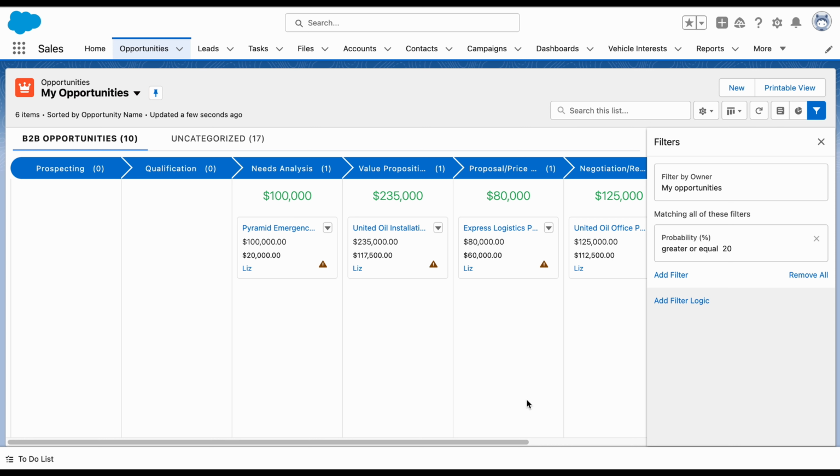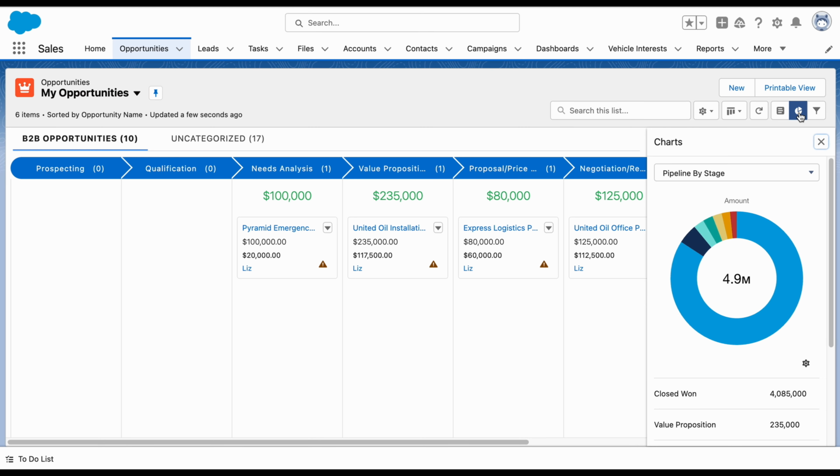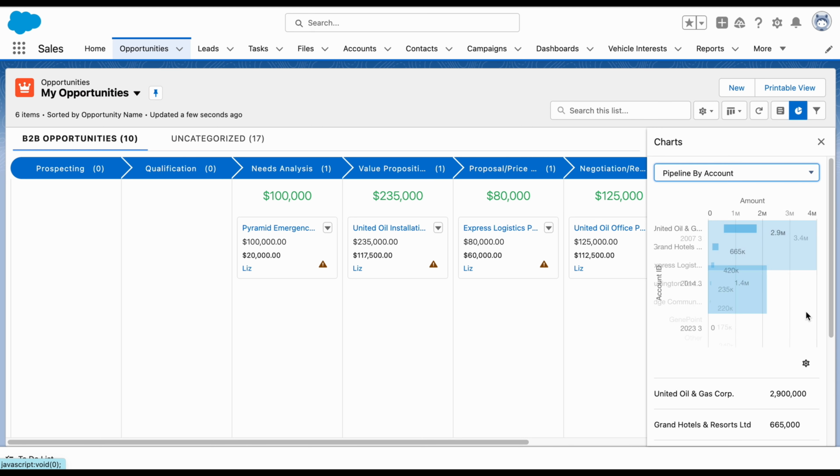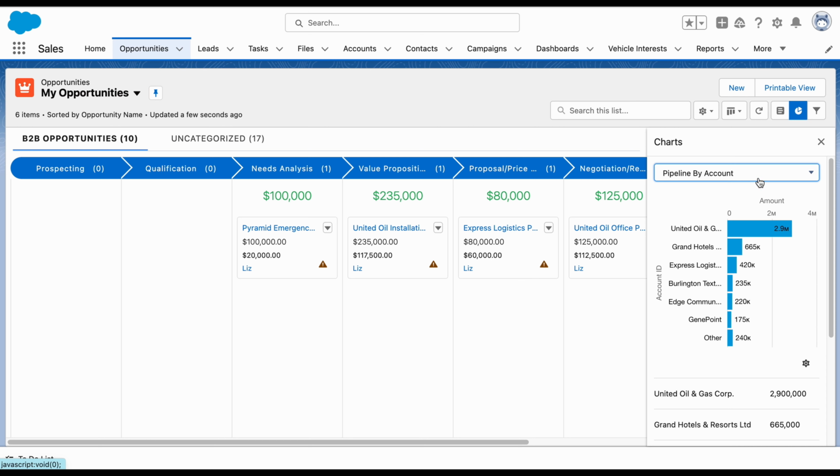The last thing that I want to show you is how to add a chart. So if you go right here, if you see this little circle, I'm going to click on that. It's a little pie chart. And we can actually create charts by different stages, by different categories. So let's say I want to do pipeline by fiscal year. I can do that. Perhaps you want to select by account. You could do that as well. So you have to determine what is it that you really want to see in this chart. So I'm just going to do it by stage.